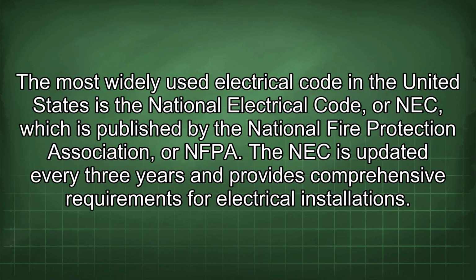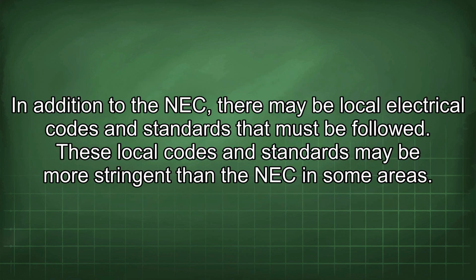The most widely used electrical code in the United States is the National Electrical Code, or NEC, which is published by the National Fire Protection Association, or NFPA. The NEC is updated every 3 years and provides comprehensive requirements for electrical installations. In addition to the NEC, there may be local electrical codes and standards that must be followed. These local codes and standards may be more stringent than the NEC in some areas.